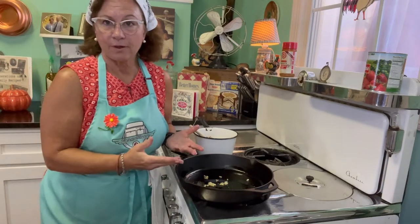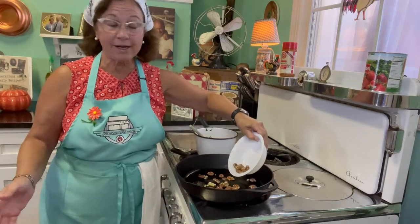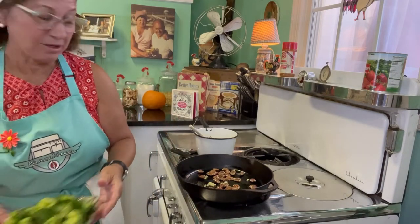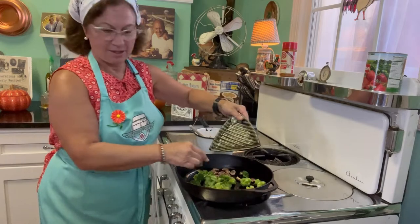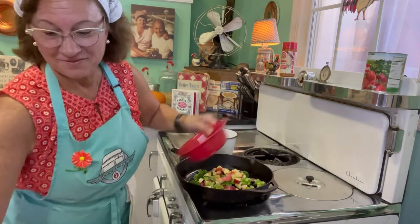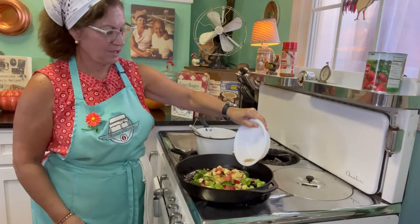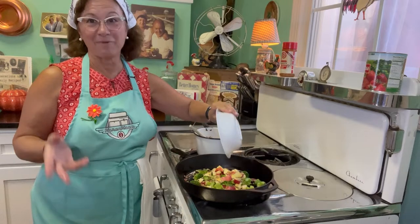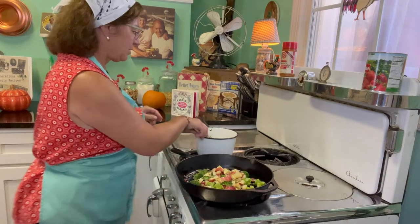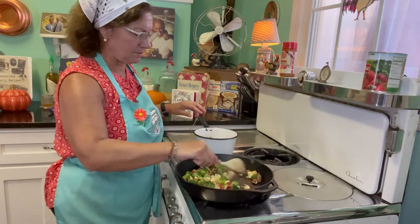We can go ahead and add everything to this and get it simmering. Go ahead and add your pecans — a couple handfuls. I'm going to go ahead and add my broccoli to this, get it in there, and we'll add some apples to it. It's already starting to look really good. Then I'm going to go ahead and add some sunflower seeds. I will give you some measurements to guide you a little bit. A couple more pieces of apple in here — just stir that around and get that garlic roasting and the broccoli steaming.